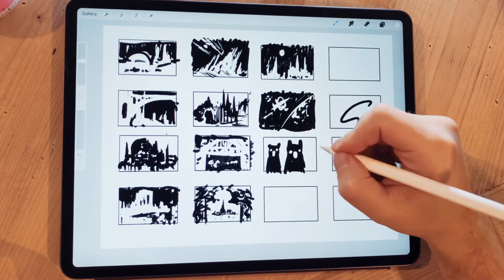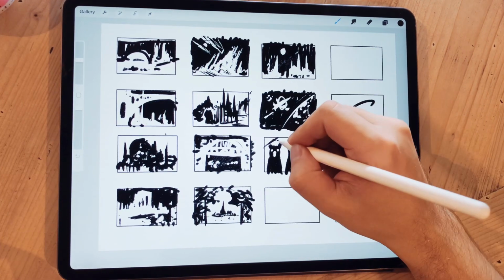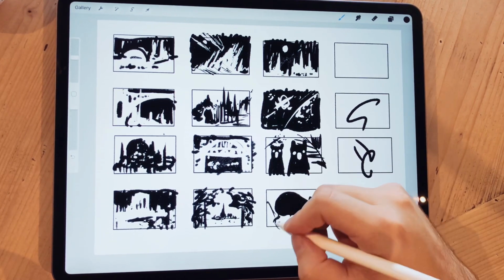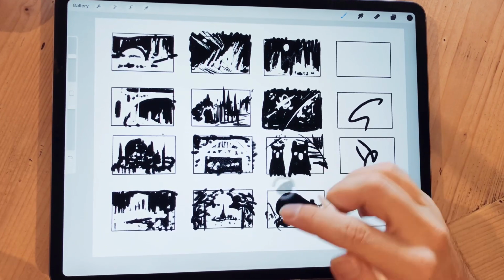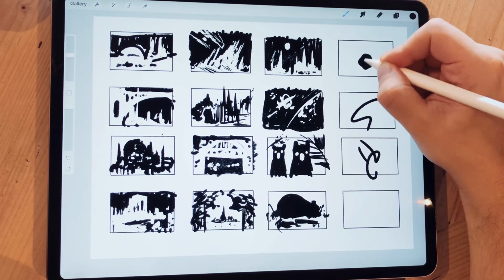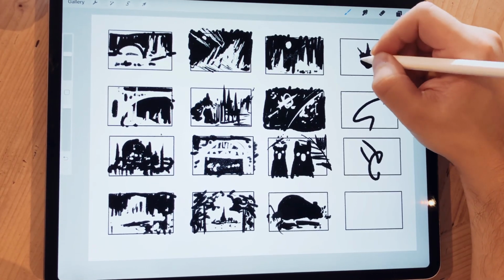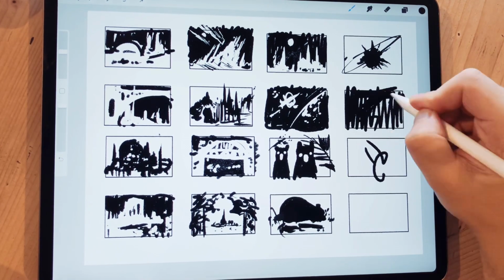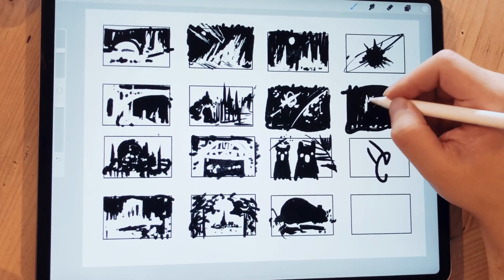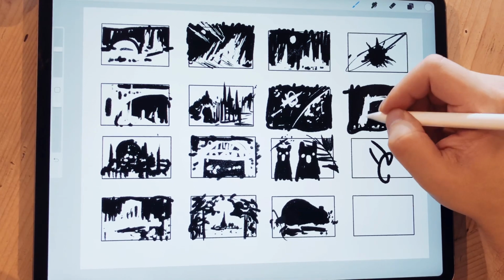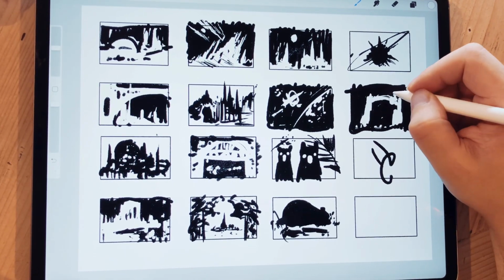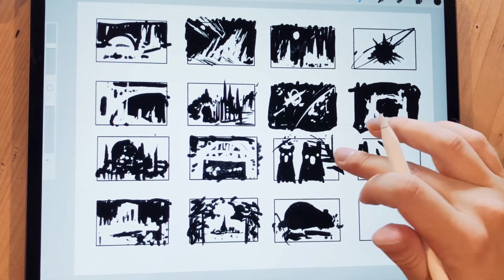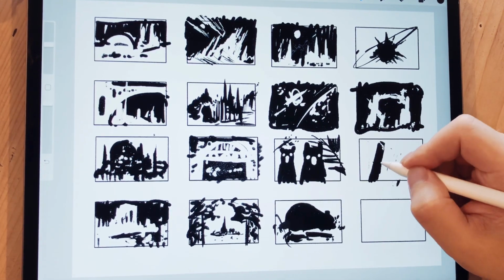The main reason why I wanted to make this whole video is to show that when you are making thumbnails for yourself, when you are trying to find an illustration idea, remember that these thumbnails don't have to be pretty. They can be as messy as you want, and they can be done just when you feel like it, because you don't have to show them to anybody else. The point of this is to find an idea that you can get excited about and something that you can work on and polish to its final stage.